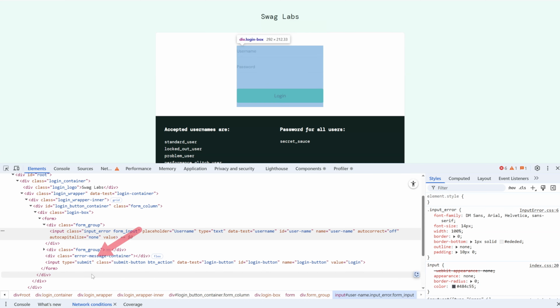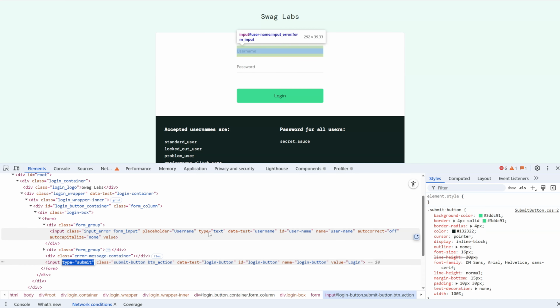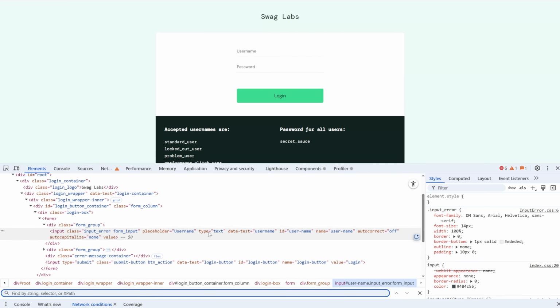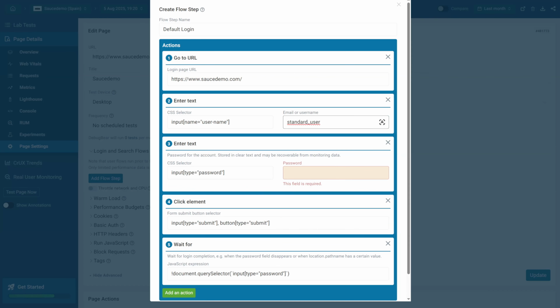We can see that the submit button has a type submit attribute. With a more specific selector, we can search in DevTools to make sure that one element is selected in the search bar. After gathering the identifiers that we need, we can return to the login flow steps. In this case, we need to change the first name attribute value to username, whereas the password attribute value is already what we need. For security, make sure that your user account does not have any special privileges on your website. The final submit input is already what we need.